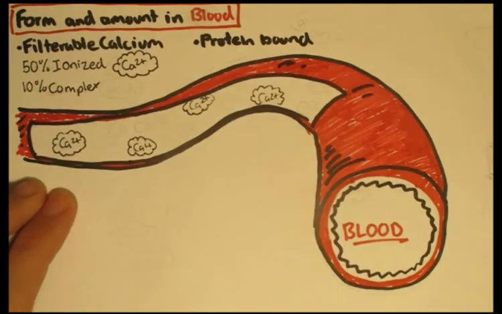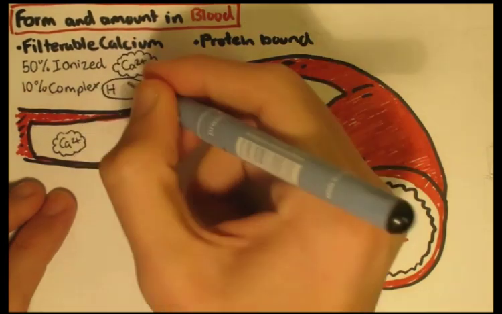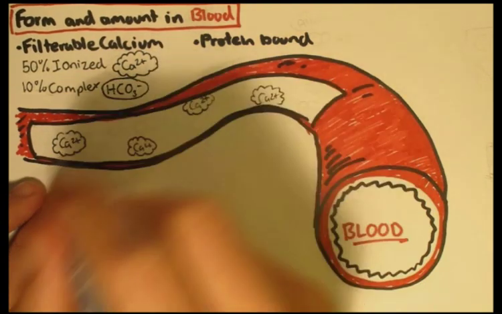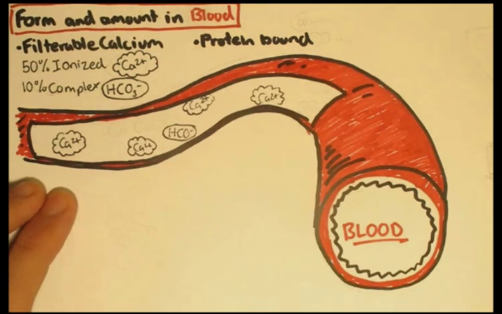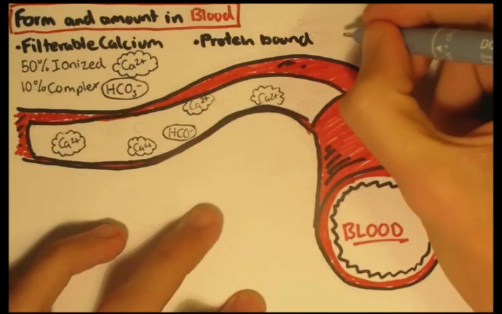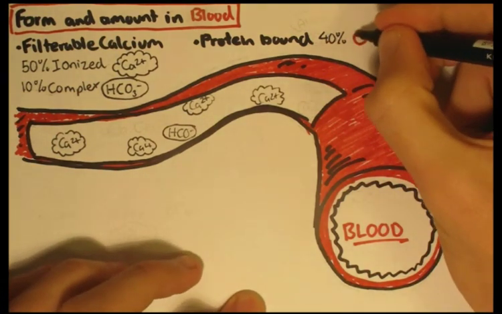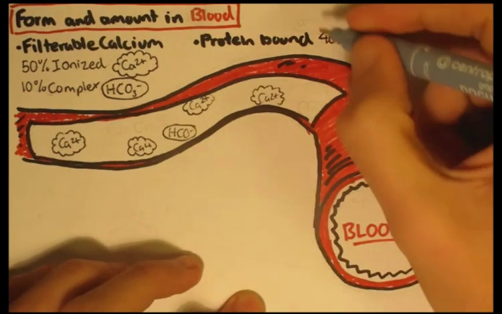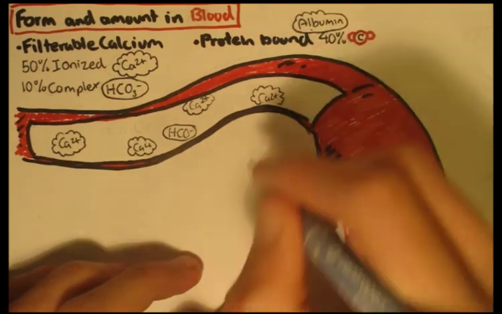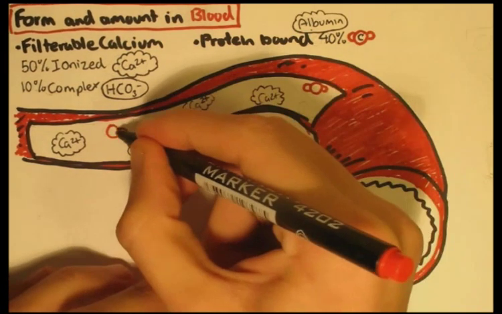Now 10% of the total calcium is known as complex calcium and is usually bound to an anion, bicarbonate, which is HCO3 minus, and it's a major anion calcium binds to. And as mentioned, the remaining 40% of total calcium is bound to a protein. The protein is usually albumin. So this type of calcium binds to protein albumin.